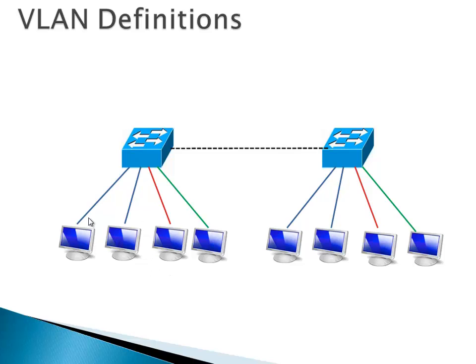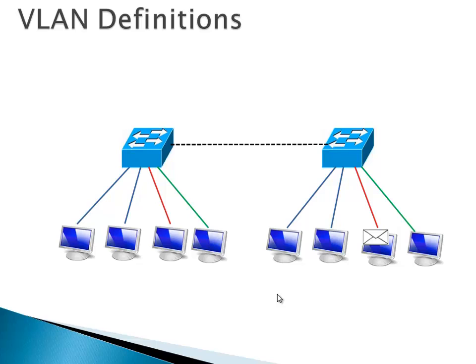So if the broadcast comes from the blue VLAN, the red VLAN and green VLAN PCs are not going to hear that broadcast. So imagine that's a broadcast message. As soon as it goes to the switch, the switch will flood it to every port apart from the port it came in on, but only every port that belongs to that same VLAN. So in this case it has sent it to the blue VLAN PC on this switch, sent it through the trunk to the second switch, and the second switch has forwarded it to the blue VLAN PCs only. The same will go for the red VLAN PC. If the red VLAN PC sends a broadcast message, it will go only to the red VLAN PCs.